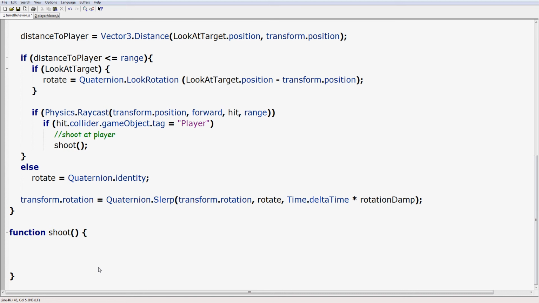So this will basically pop up in here saying that we need to shoot at the player at this time, which is when the collision takes place.